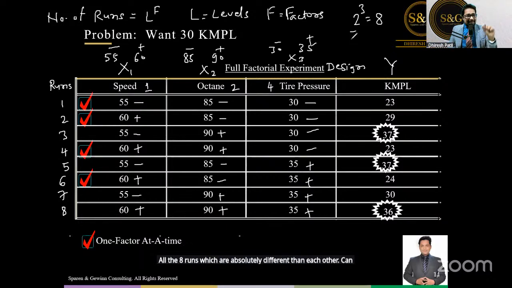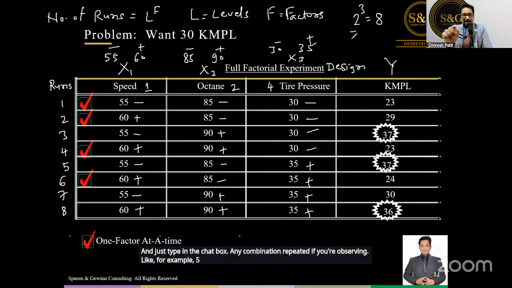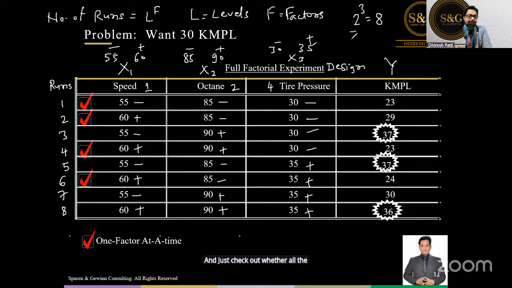Can you just check now whether any combination is repeated in this? Just check for 1 minute and type yes or no in the chat box. For example 55, 85, 30. Are you observing any 55, 85, 30 repeating here? Check whether all the combinations are unique or not. Is any combination repeating here? If no, just type no. No, right? If you observe very closely, you will see all the combinations are unique.